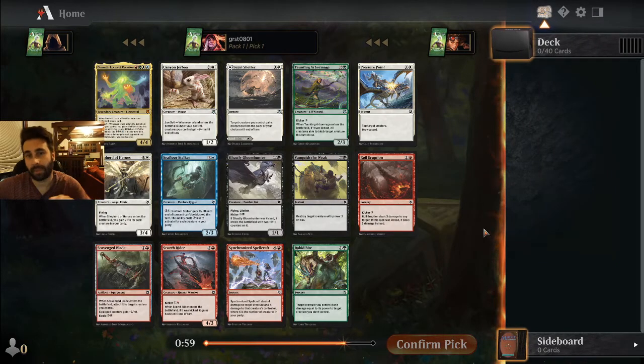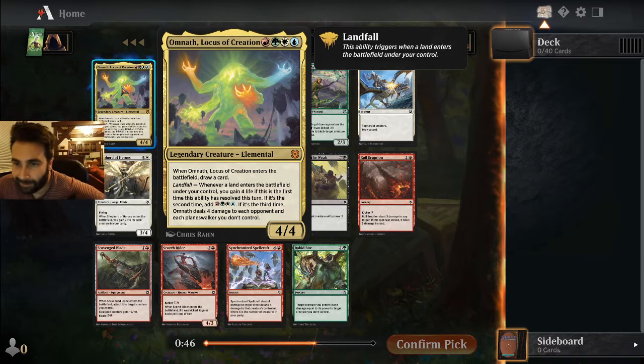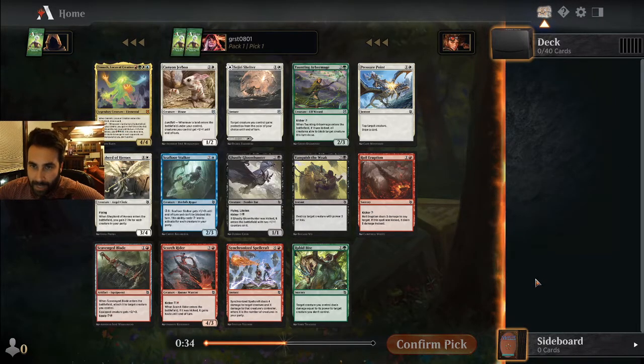So, this is a pack. We opened a mythic that I'm not going to take. Omnath is cool, but pretty difficult to play in limited. I know it's breaking Standard right now and everyone hates it, but in limited it's just not enough for what you're paying, right? Playing four colors, double splashing, not where you want to be.